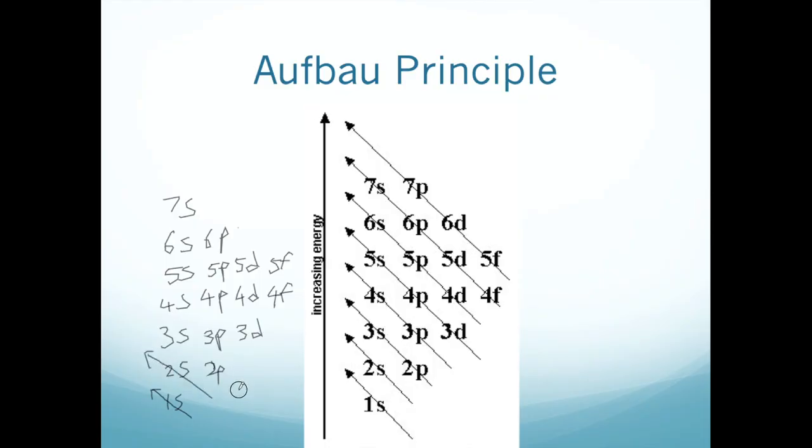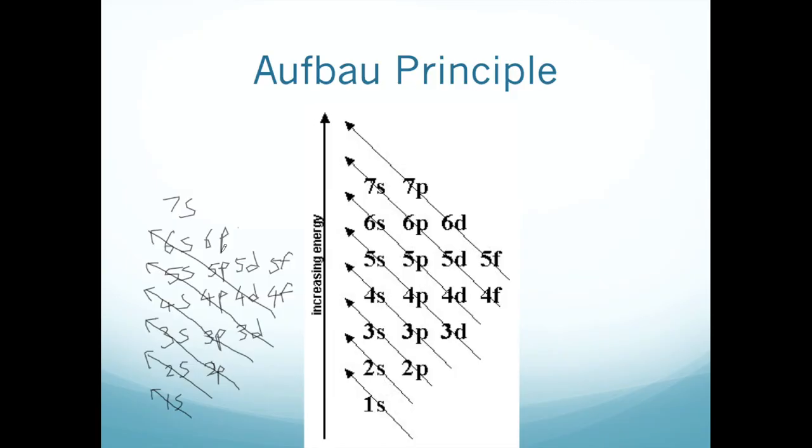After that's full, I go to 2p, and when that's full, I go to 3s. When my 3s orbital is full, I then fill up 3p. And now you can see where this is going to go next. When 3p is full, we go to 4s. See, this is that weird exception that we saw, that weird deviation from what you would have expected. So after 4s is complete, then we fill up 3d. And after 3d comes 4p. After 4p is full, comes 5s, and so on. Okay, and you can keep on going accordingly as you need to build up bigger and bigger atoms.